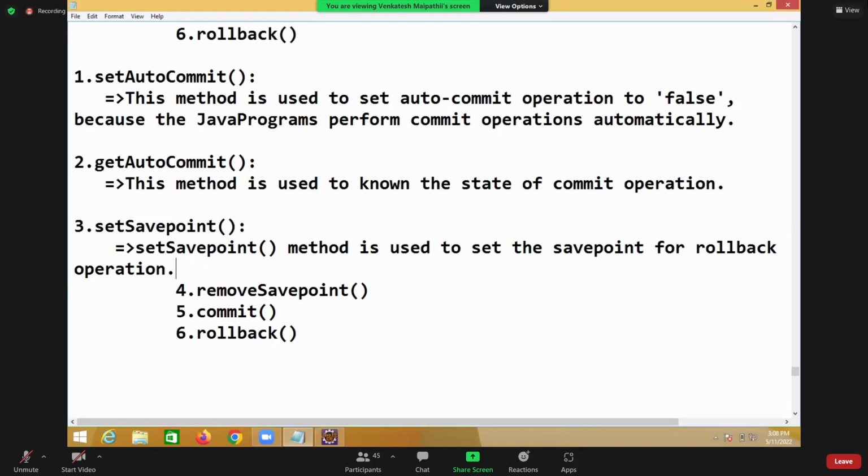When you want to come back, you must know where to come back to and then go forward. That's called a savepoint.